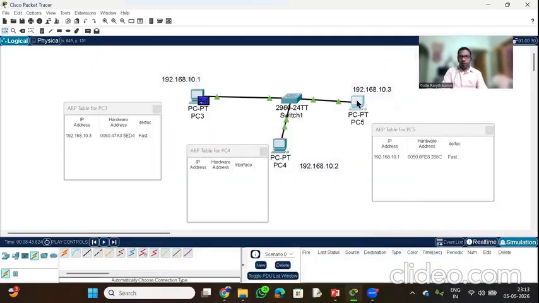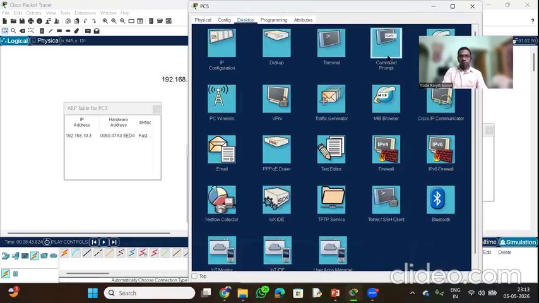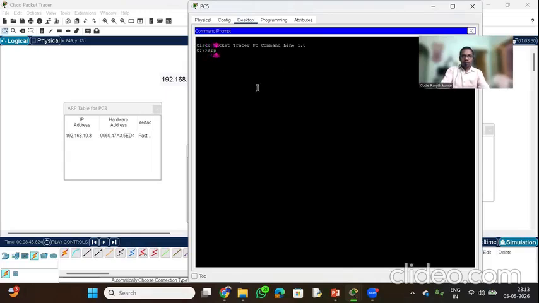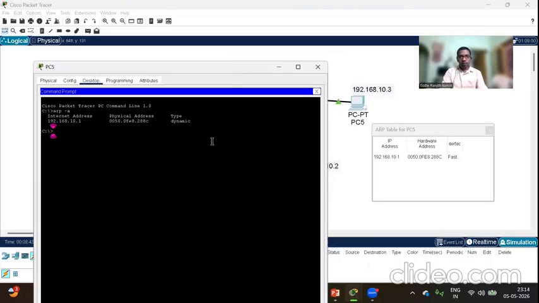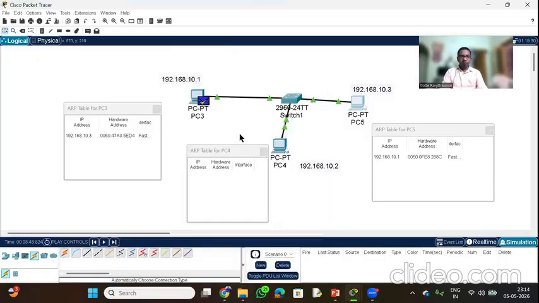So similarly you click on this one, go to command prompt, arp -a. So look at this now. This is the ARP content, similar to this table content. First system IP address, and this MAC address also. Right? So if you want to check whether really these MAC addresses are correct or not, you can check. So I want to check this system MAC address.